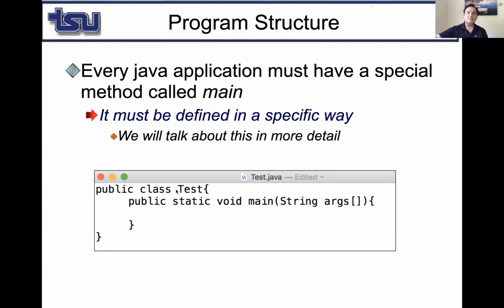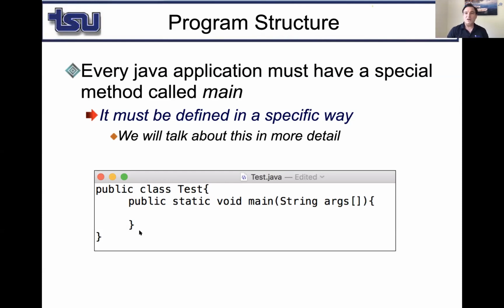You must have your class Test, left and right braces, and you must have a method called main, and it must be defined just like this: public, static, void, main, and then parentheses here, and String with capital S, and args with square brackets, and then left and right brace.